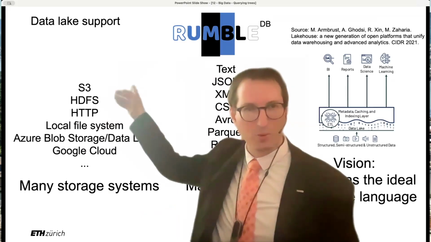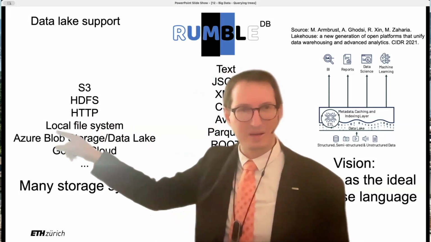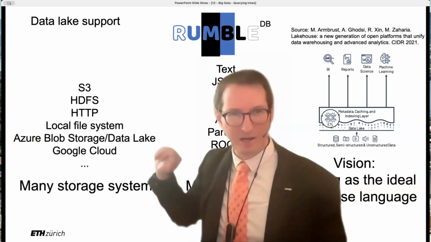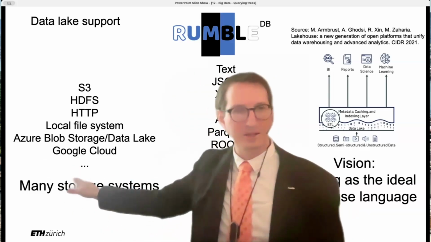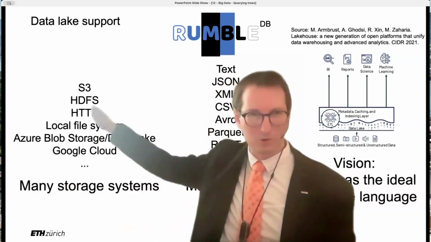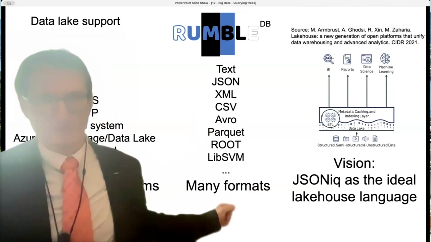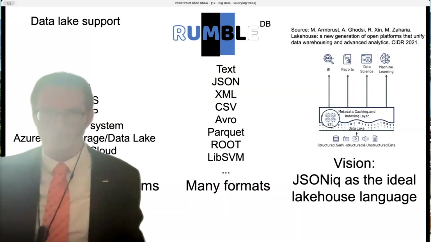It works on S3, on HDFS, on HTTP. You can also directly download datasets over HTTP. The local file system, it can be on Azure, on Google Cloud, so wherever you want. I could even have added PostgreSQL, MongoDB, and so on. So a lot of different storage. It supports text, JSON, XML, CSV, Avro, Parquet, Root, libsvm, and so on.